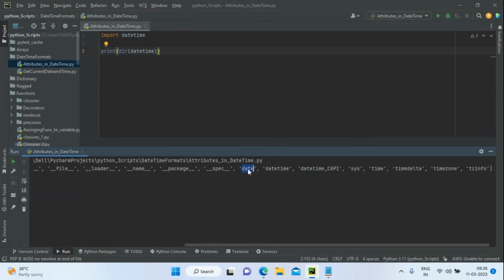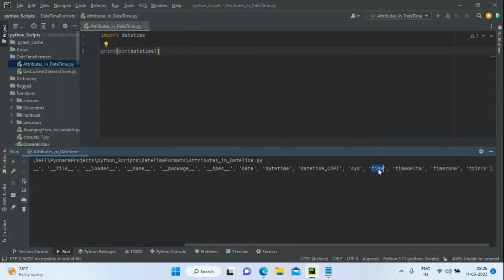If you want only the date, you can get the year, month, and day without a time. The third one is time, which represents a time in terms of hours, minutes, seconds, and microseconds.